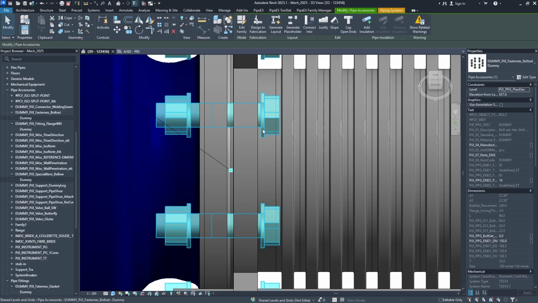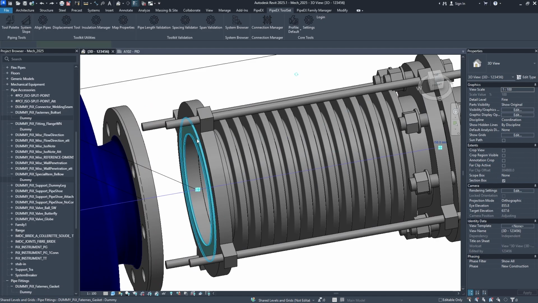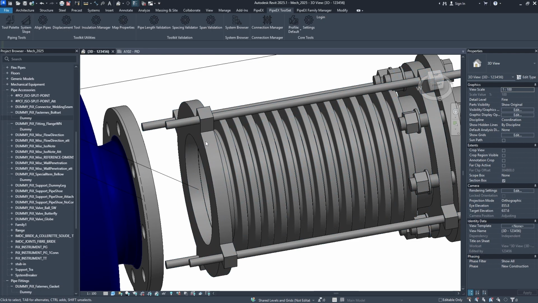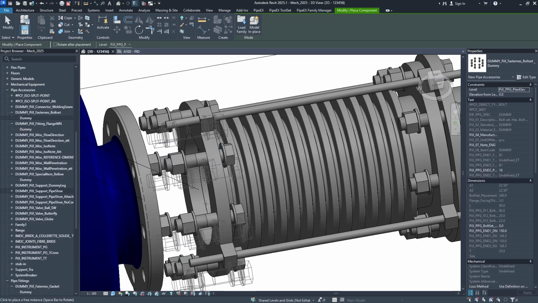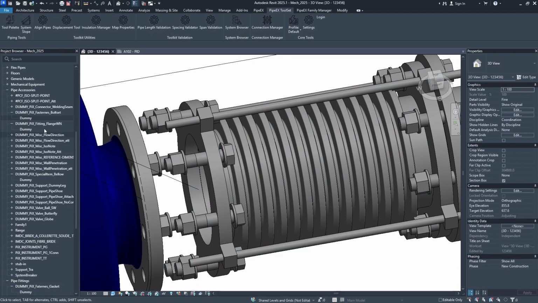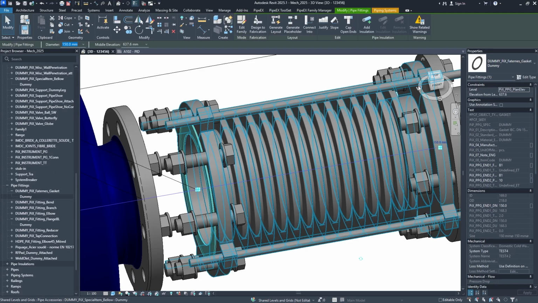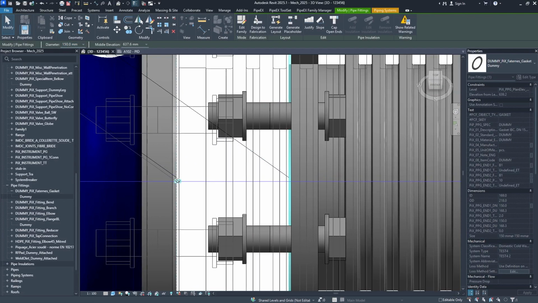Actually, in this case, what I'm going to do is a little bit different. I'm going to lock the bolt set in between the gasket and the face of the bevel connection. So first I'm going to place the bolt set, then I will place the gasket, and then by the gasket I can easily close this gap, because the gasket has 2 connection points.